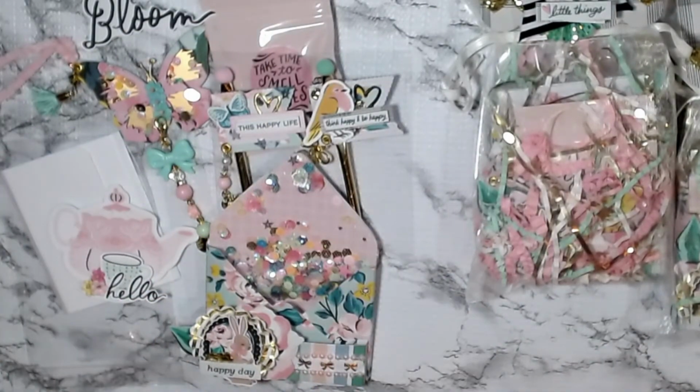I hope the ladies who received this love it. I had so much fun creating. It's been a while since I've created like this. I was actually crafting all week long, every single day. It's been a while since I've crafted like that, but I had fun. It was a good thing to do. It's been a while since I participated in Tamika's group swaps, so I was happy to do this, and it seemed fun.